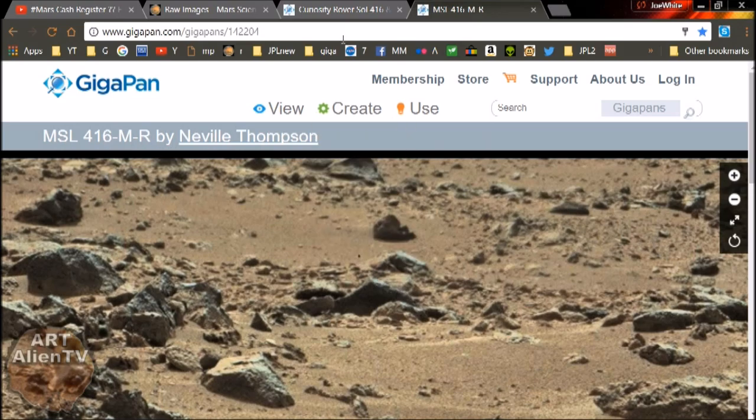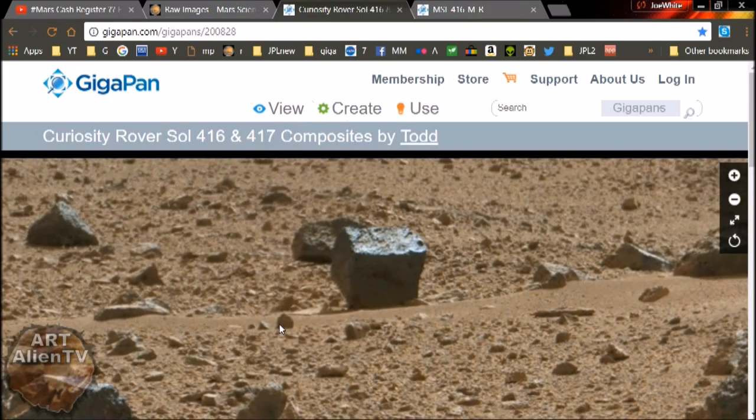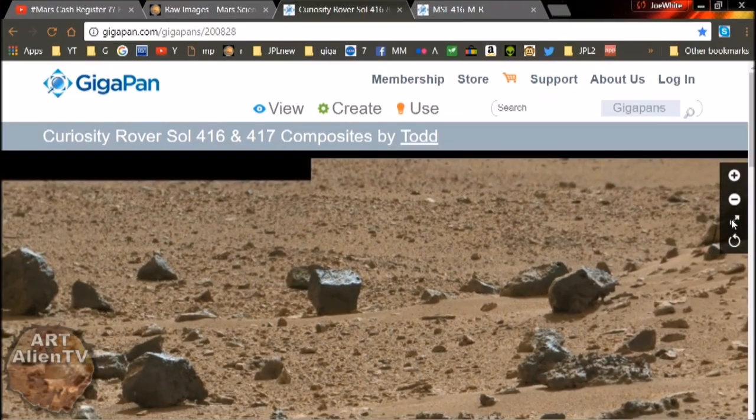I'm just going to quickly run you through some of the things in this area, and then we're going to concentrate on the specific items that I've picked out. Okay, right, so let's start with this Gigapan. We've got this block here. I'm going to go full screen.